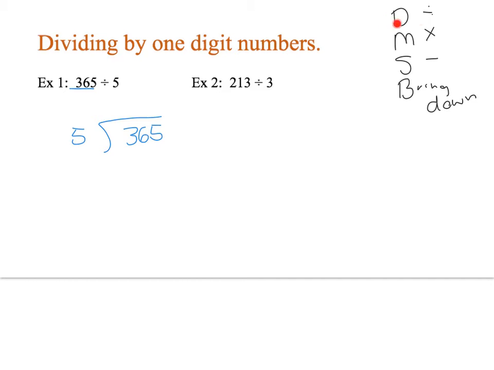Step 1, divide. So we're going to look at each of our digits individually, starting with the furthest to the left, which would be our 3 here. And we're going to think, how many groups of 5 can I fit into 3? Now, 5 is larger than 3, so we actually cannot fit any. So I'm going to put an X above 3 because we cannot use it alone. Then we read the 2-digit number that we have, 36, once we skip that 3. 5 can fit into 36 7 times without going over, so that is our division.